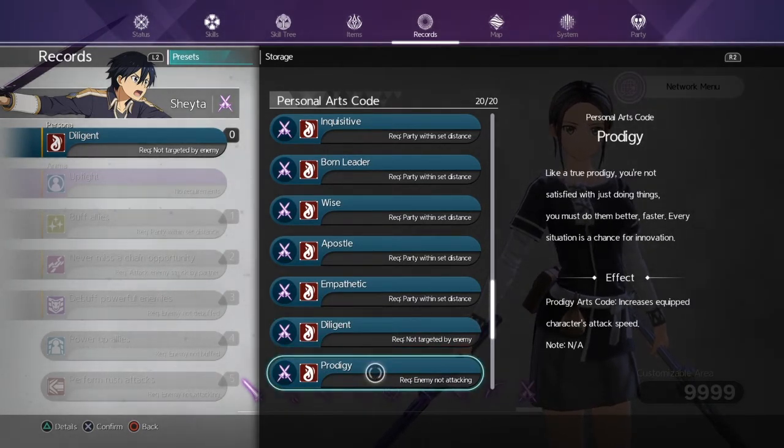Prodigy increases equipped character's attack speed. This is really good. I know for a fact Eldria has this. So this is something you would definitely want to get. It can go in the long run as well if you want more speed. So definitely, whenever you can, pick this up to at least have.